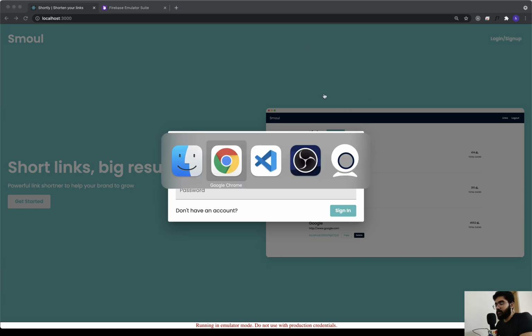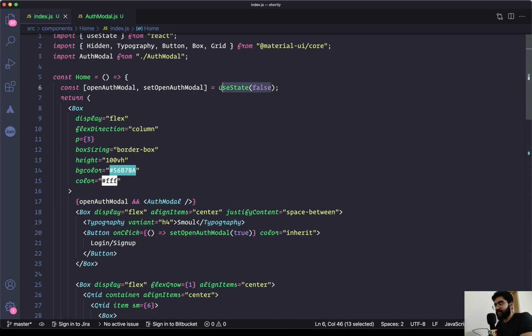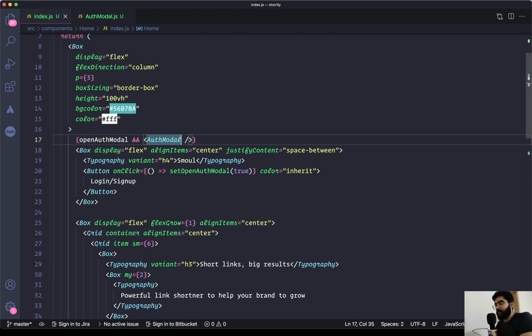Now we need to work on closing the modal, for which we just need to change the state to be false again. So for that, on the auth modal, we will be passing in a prop of on close, again an inline anonymous function where we call this state function with the value of false.